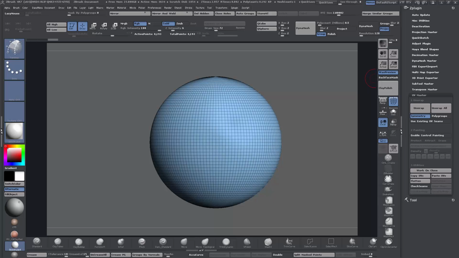Welcome to part two. So I thought I'd just start this one off with going over the basics of the topology brush. Just on a sphere here as an example, just to kind of show you how it works. It's good for fairly straightforward, simple kind of topology, but if you're going to be doing anything more complex, I wouldn't recommend it. It can be a bit finicky. Bit awkward to use, but it's handy for very quick topology. Quite simple.